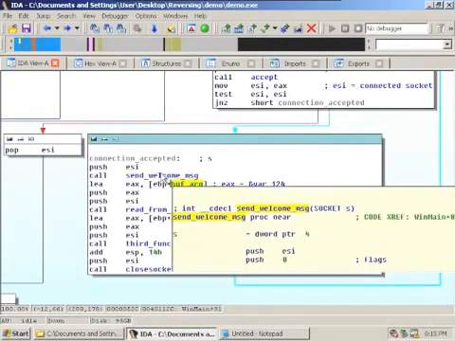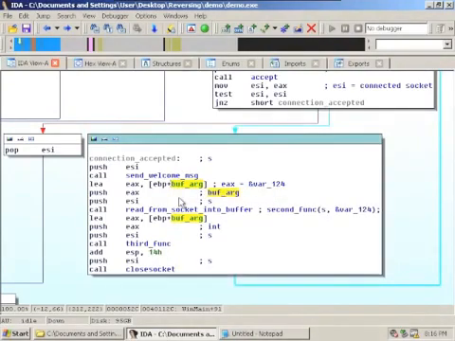So with our newfound knowledge, we figured out a security bug in this program. The program listens on a port, accepts the connection, sends a welcome message, and then just reads from the network whatever you send it. So if you send it a message that's too long, longer than the buffer, it will overflow the buffer and corrupt memory past the end of the buffer. So the one remaining thing is to figure out how long this buffer is.